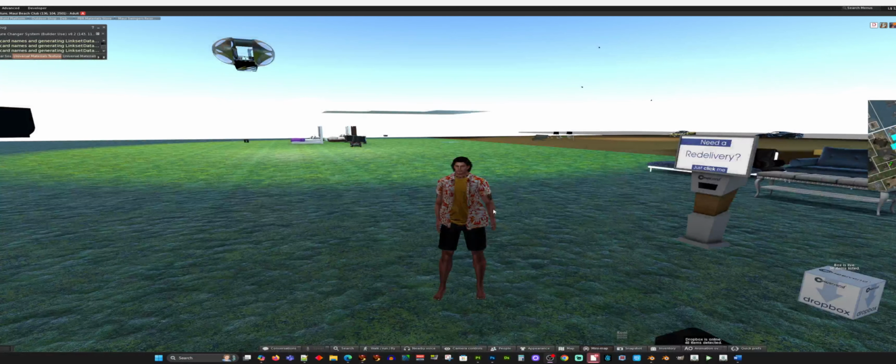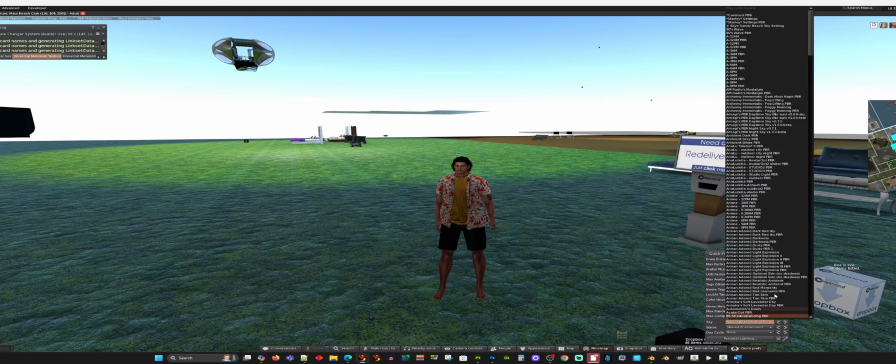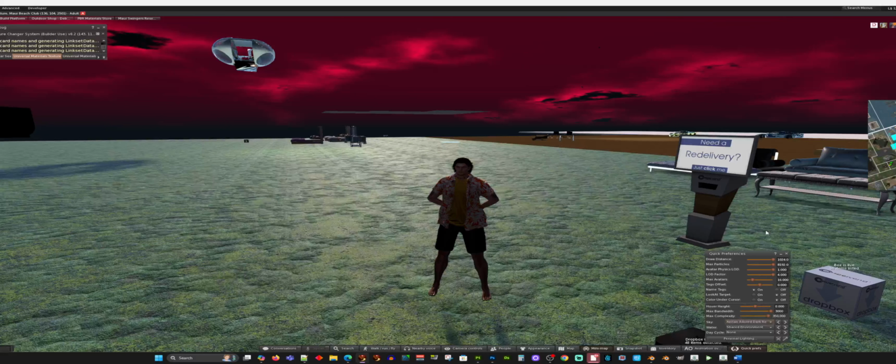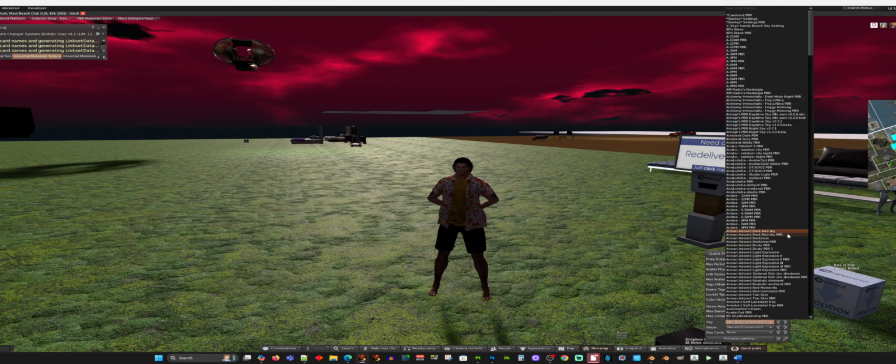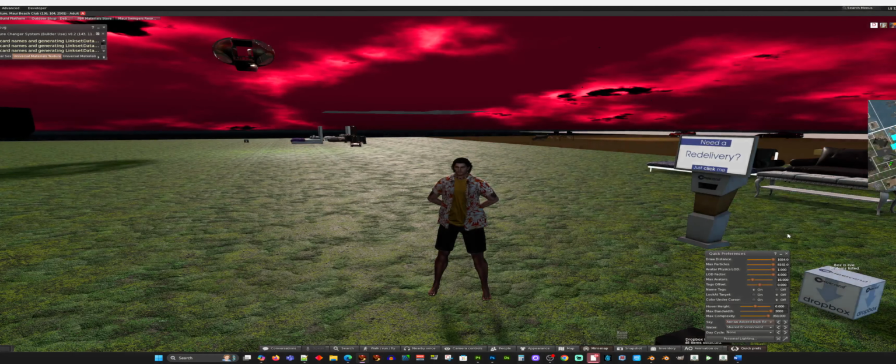Here we are. I've got my quick preferences down here. I'm in Firestorm, by the way. I downloaded it, and it gave me, for every one of the Windlight settings, a PBR version. Like this one says Anon Adored Dark Red Sky, and there's an Anon Adored Dark Red Sky PBR.